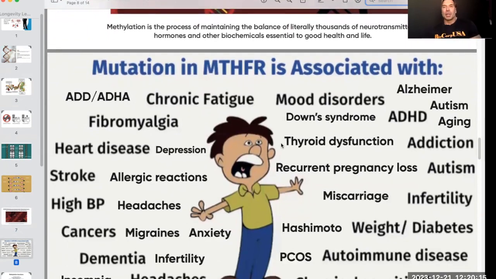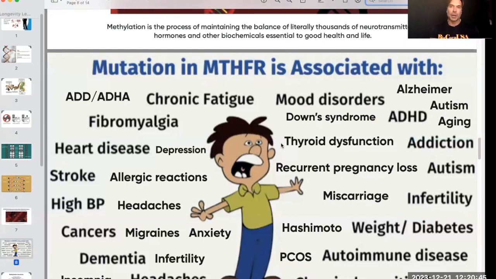Okay, so the MTHFR gene is what converts nutrients into usable form. As an analogy, if I take the crude oil out of the ground and I try to put that in my gas tank, the car can do nothing with it, right? So that oil needs to be refined to gasoline, and now the car can use it. It's very similar in the human body. A lot of those nutrients need to be converted. If I take the chicken, the chicken can do nothing. The chicken has to be converted to amino acids.